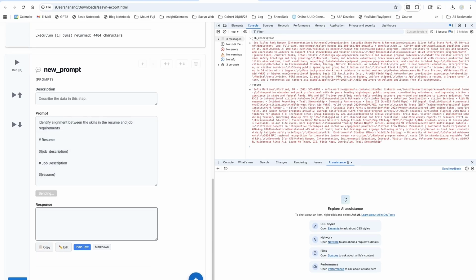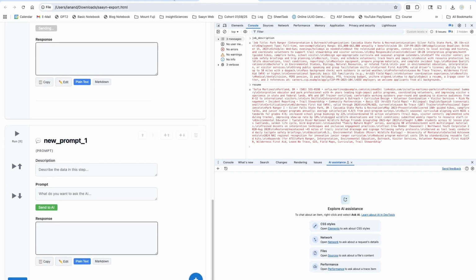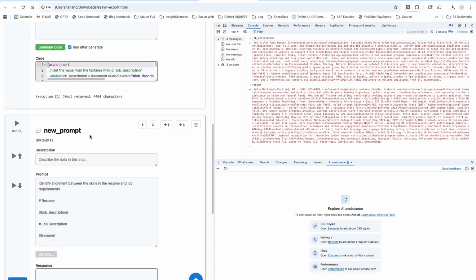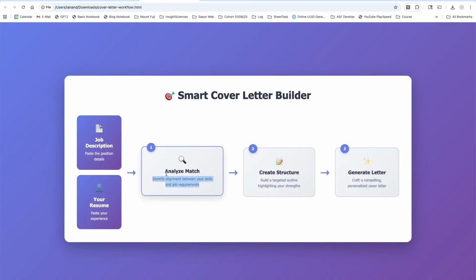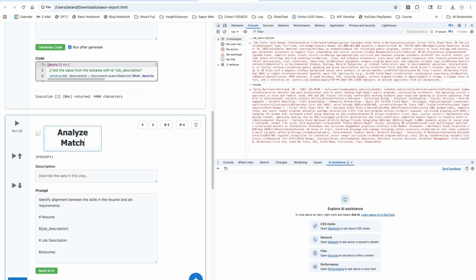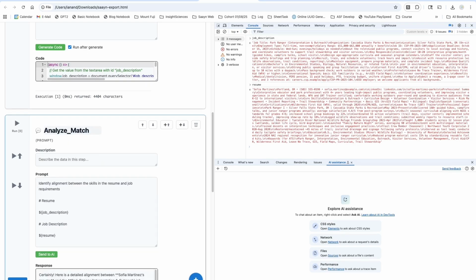While we're doing that, we're going to add a new prompt step, and we'll call this create structure. And we didn't name our previous one, so we call this analyze match. There we go.